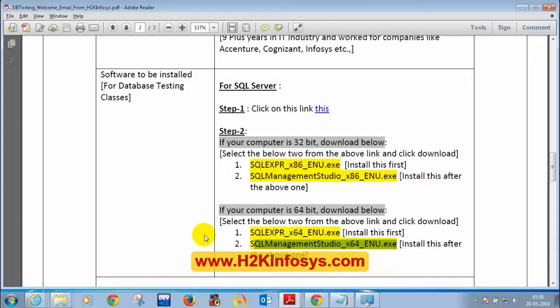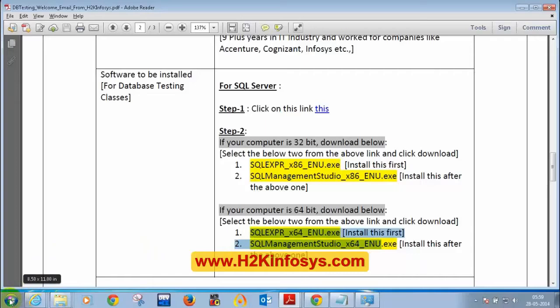You need to click on next. So when you run that software, you need to click on next, next, next, like that. So until it says finish, you need to do next, next, next. Okay. So finally it will say finish, and when you are done with this first one, up to finish, then it will take around 15 minutes to install the first one, and then you start the installation for the second one. The second one will take around 10 minutes to install. So overall it will take around half an hour to install both the software.